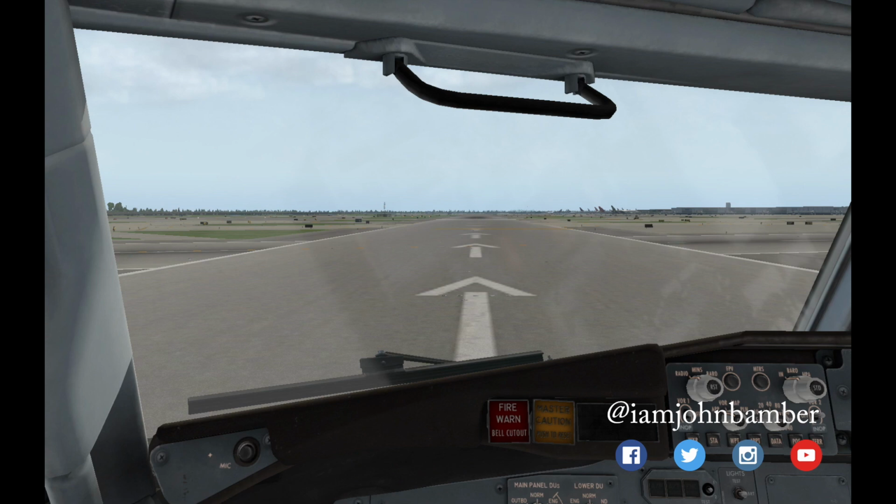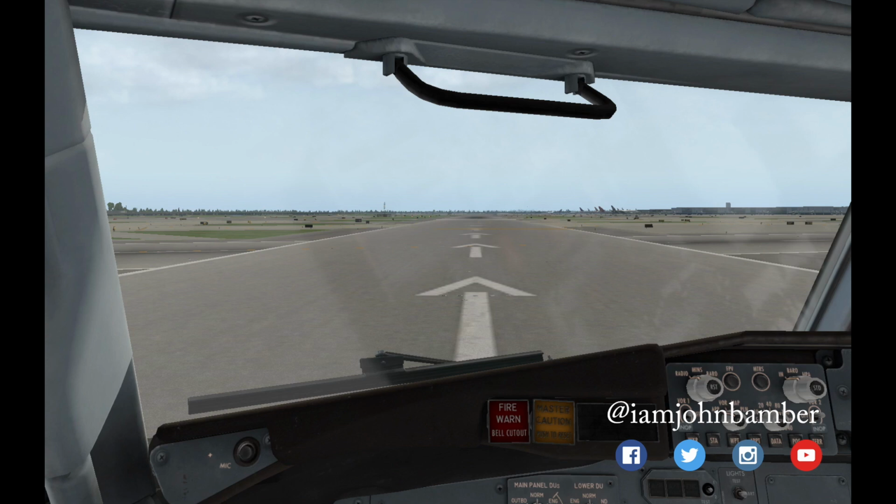So I just tried it at the airport near where I live, which is Austin Bergstrom International Airport in Texas, and that worked. The ILS worked just fine, did the automatic landing, the whole deal was great. So I'm thinking, okay, well, obviously what I just did seemed to work. Let me try it at a different airport.